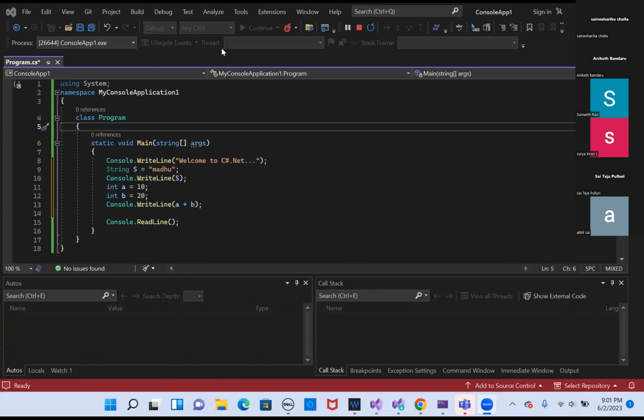Or take a screenshot and put it in chat. Do whatever way is convenient to you. Madhu, can you show your screen? Madhu, are you scared? Why am I asking you all the time? No problem, all are our friends only.